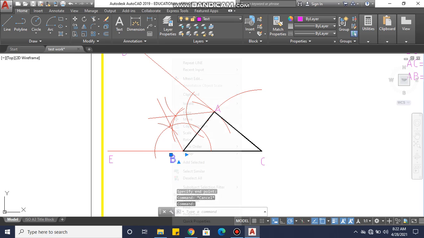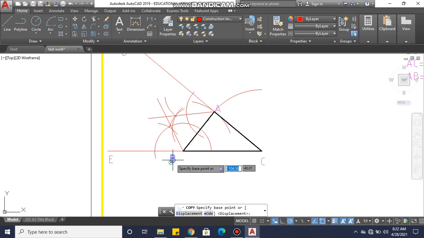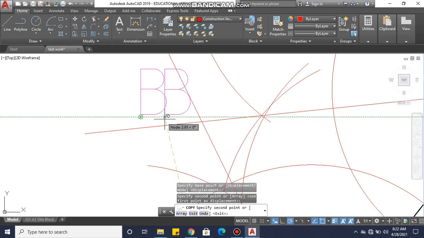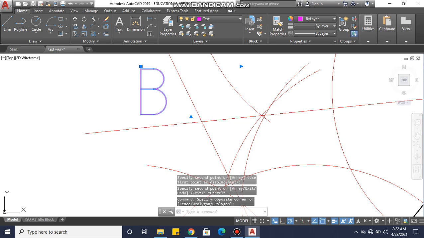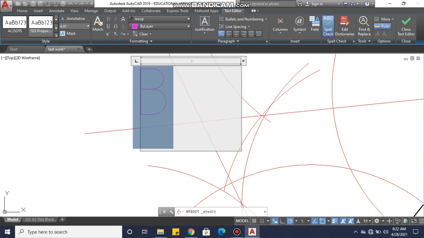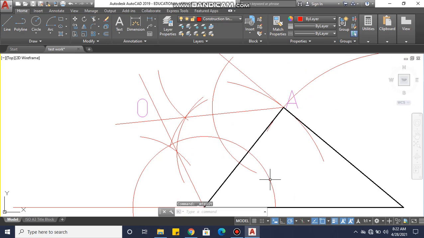Now where the two bisectors intersect, we're going to label this point O, and that will be the center of our circle.